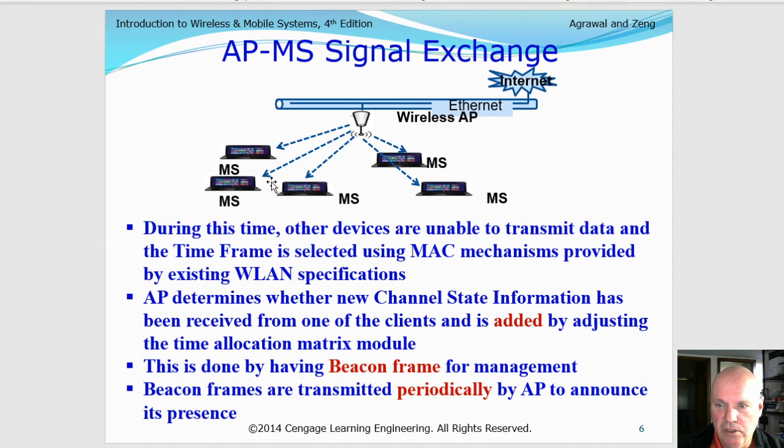Similar to in the cellular network, the access point actually transmits beacons periodically. I think maybe one every tenth of a second. So as mobile systems move within range or leave range, they can scan for these beacon signals to then proceed to make a connection to the access point. And then there are several steps here. Initially, the mobile system is in a scanning range, looking through a set of different frequencies for a beacon that's being transmitted by the access point.